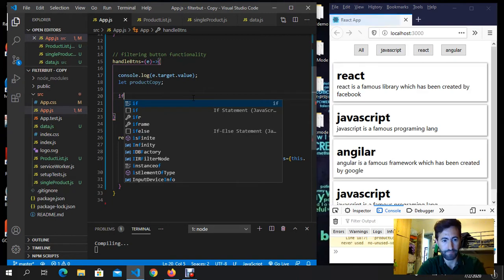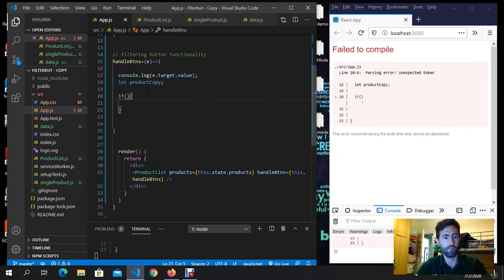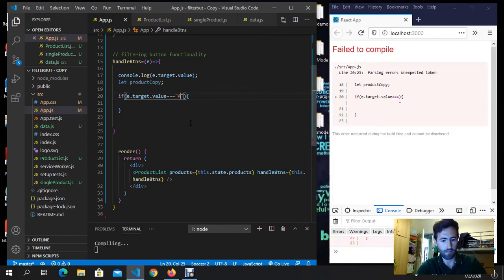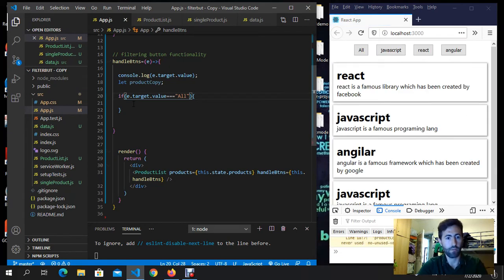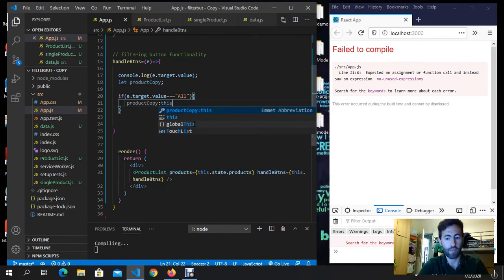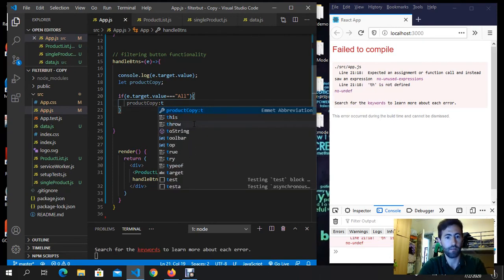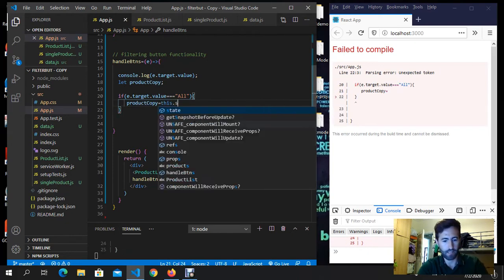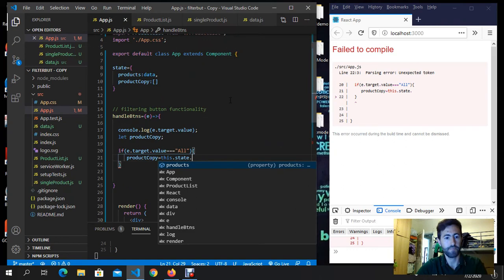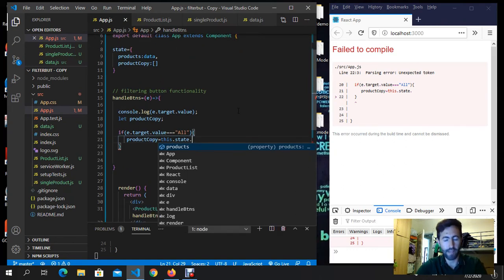Now if e.target.value is equal with all, okay, what we want is the product copy to be equal with this.state.products.